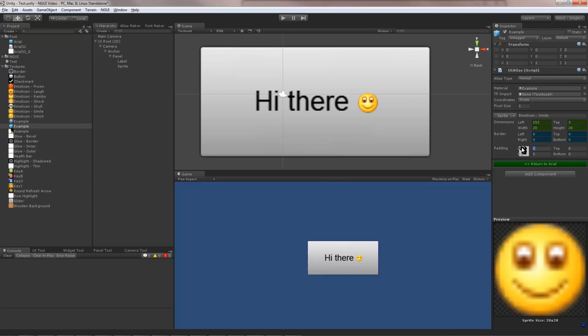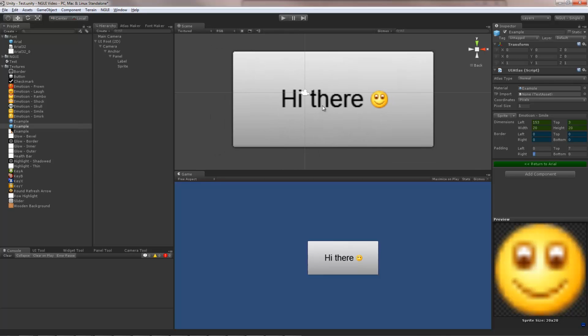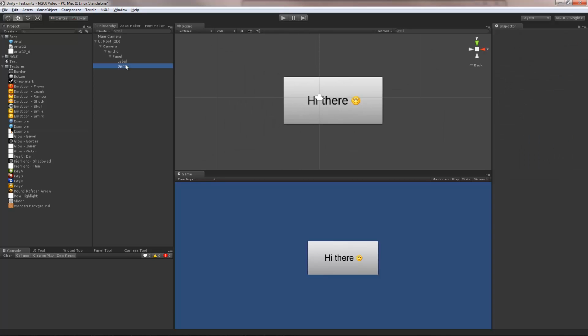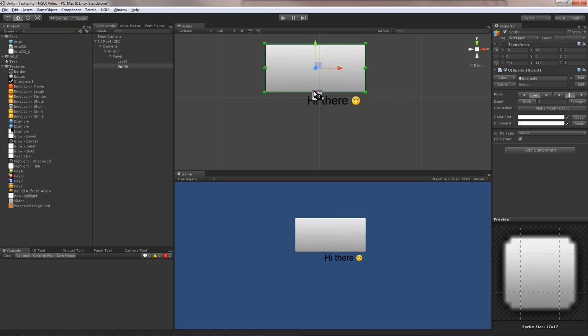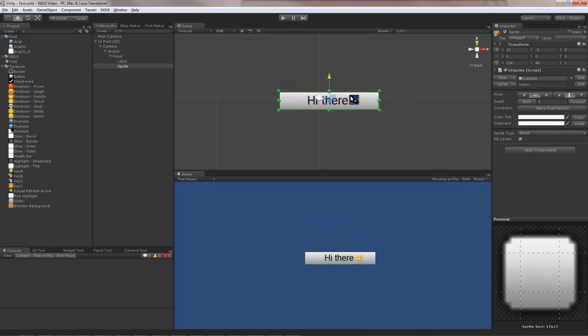Left padding controls the distance from the left side. Right one controls the distance from the right side. Top one, obviously, from the top. Fairly straightforward. Alright, let's move on. Now, what I've shown you so far is technically enough for you to start playing with the UI and just creating your own little widgets and whatnot.